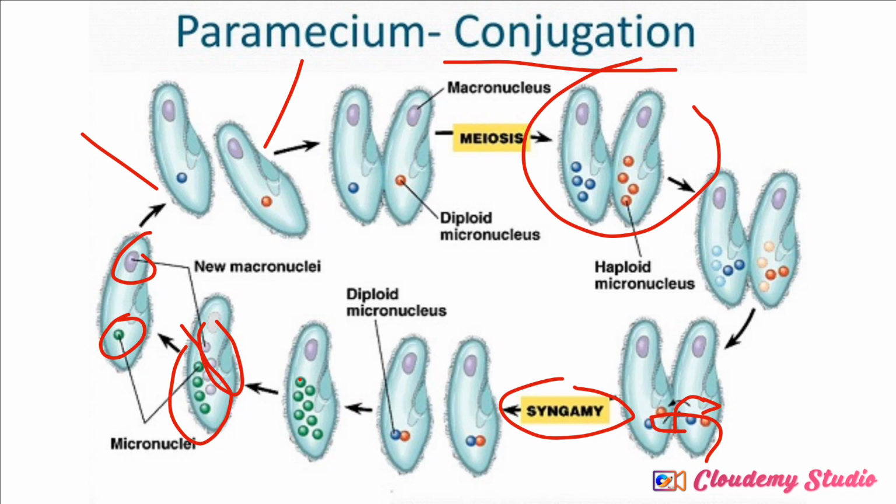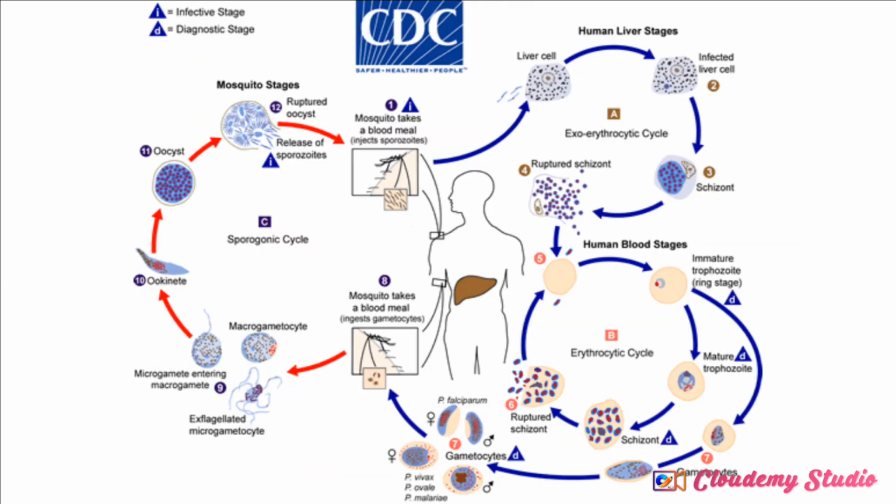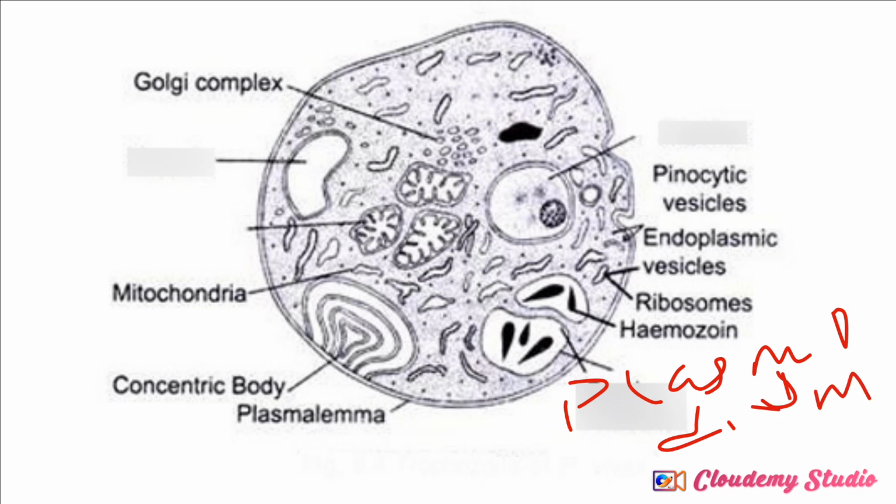Now, going from there to sporozoa. Sporozoa, we have the Plasmodium species. Plasmodium. I did not really write note about that. So this is the structure of Plasmodium. This is Plasmodium parasites. Now, we have four types of Plasmodium. And Plasmodium causes what? It causes malaria. We have four types of Plasmodium.